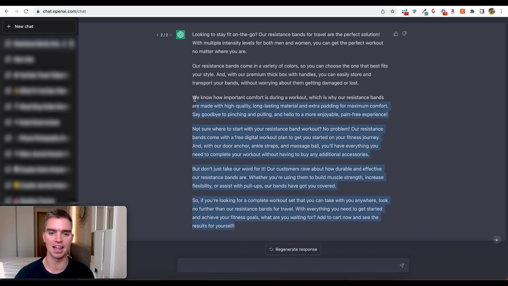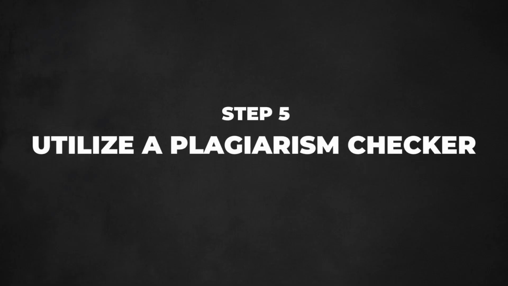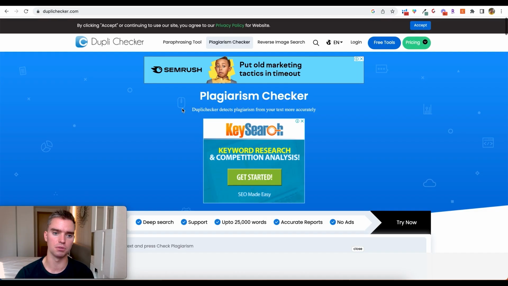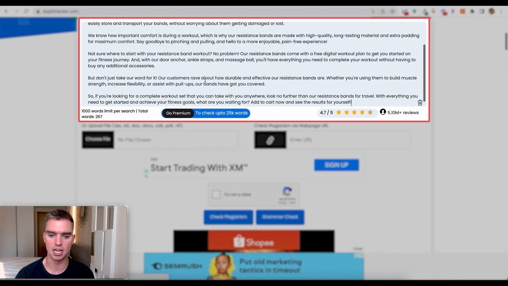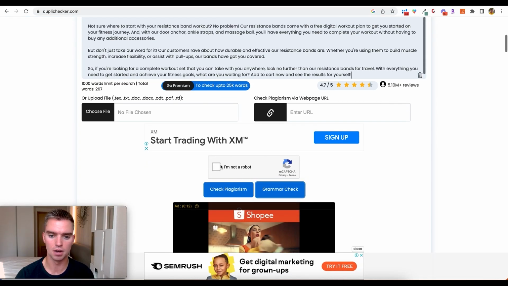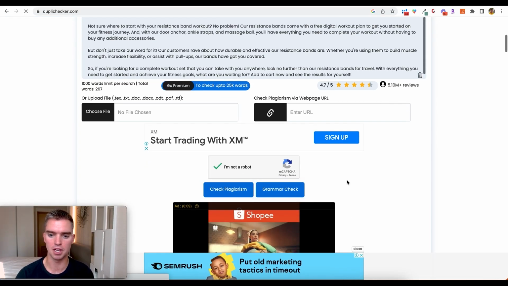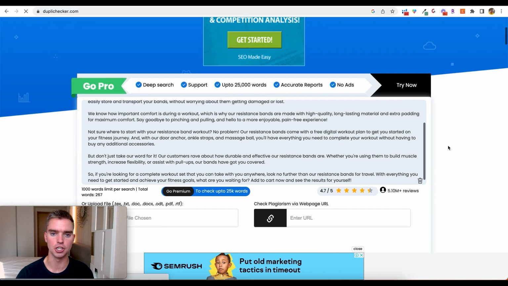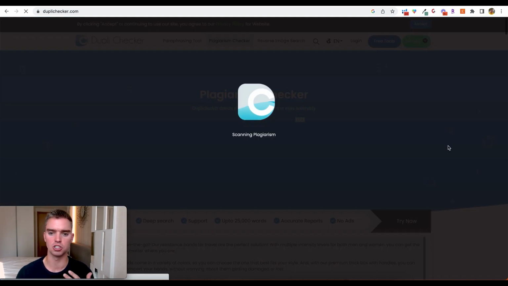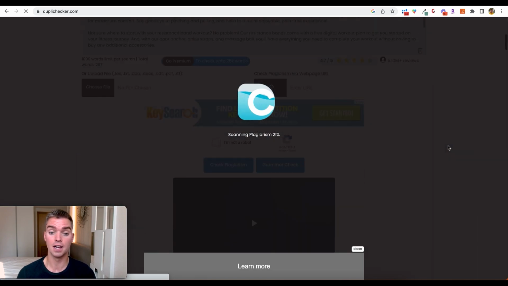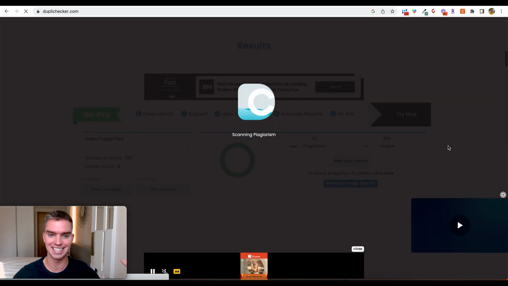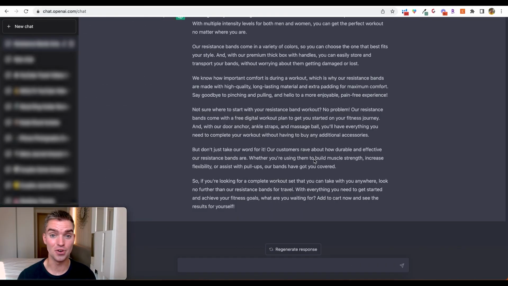And one additional step that I like to take just to be safe is to copy this entire product description, go to a free plagiarism checker like Duplichecker. I'm going to Command V to go ahead and check just to make sure that there is no plagiarism. So I'm not a robot, check for plagiarism. It usually takes some time. And overall, I've not had any issues with ChatGPT thus far with product descriptions or bullet points, but you just want to make sure that when using an AI tool of any kind, you do this to make sure that ChatGPT isn't pulling any existing information, because that can actually get you in trouble. And you now have all of your Amazon bullet points, description, and a lot of other powerful data faster and cheaper than hiring a professional agency.